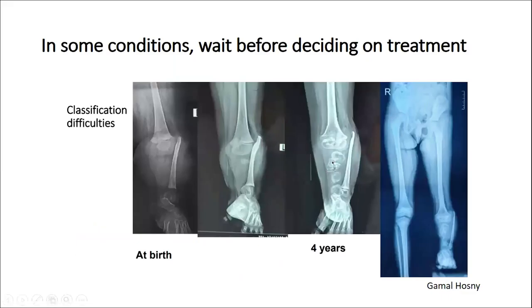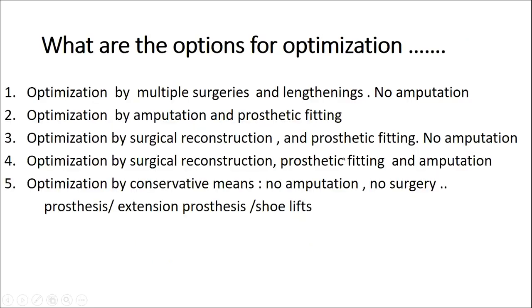The second thing is that very often we cannot give a definitive plan of treatment. We cannot make even a careful or detailed diagnosis. We have to wait a few years until something, for example, an ossification center, appears. And after having done this, we meet with the family. Very often we meet with them more than once. There is no rush to give a plan of treatment in the first visit. Always bring them back a second time, a third time.